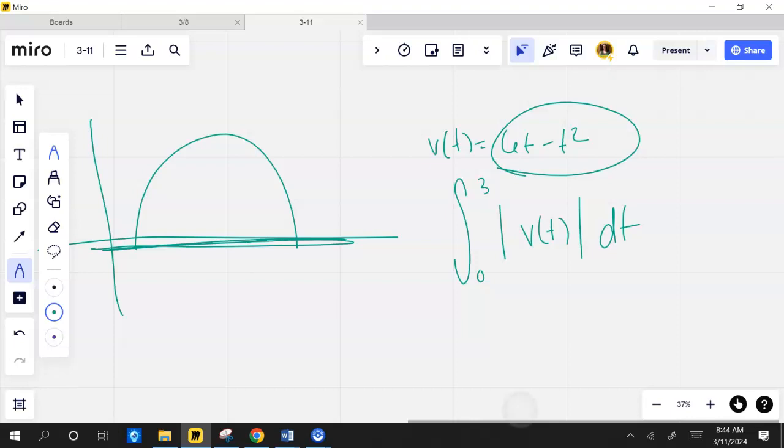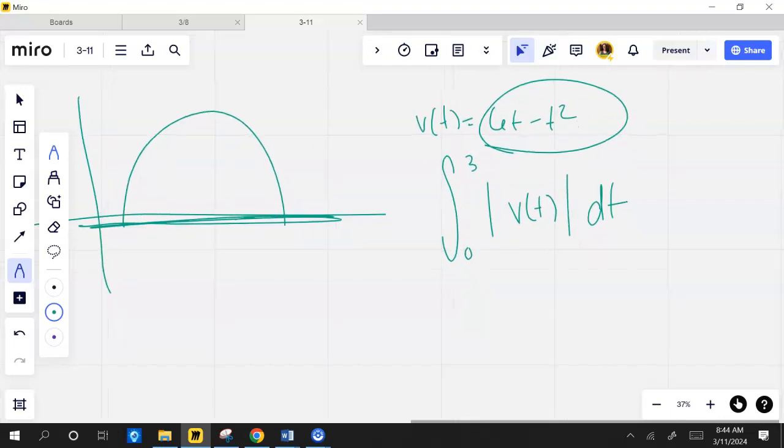So I just went from 0 to 3 and did the antiderivative there. Yes, but because they both have a t on them, when you plug in 0, you just get 0. So really, you're just plugging in 3 there. And you get 18. Just do upper bound minus lower bound.